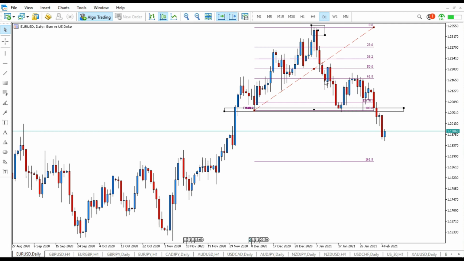Let's say price failed to cross this 61.8 Fibonacci. We could still have a little bit of doubt, or maybe we should say we can buy and we'll place a very, very tight stop loss, right? Well, I was not looking for a buy because I knew price crossed the trend line. I was looking for a sell, and as you can see, price sold all the way to this level right here. And if you are not in this trade, you can still get into this trade because it's making a retest currently. You can see this retest right here.